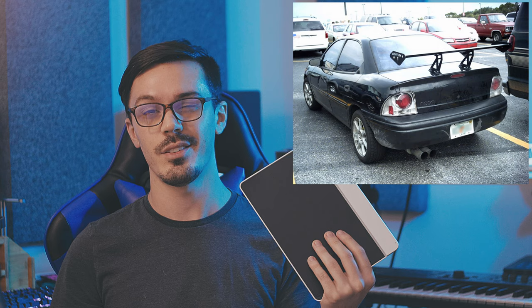With that being said, calling the Morph a MIDI controller or an MPE controller is kind of like being that kid in high school who takes his mom's 98 Dodge Neon, slaps on a spoiler and some rims from Walmart, takes it to the racetrack, and calls it a race car. While it's not technically wrong, it's maybe missing the point of it.